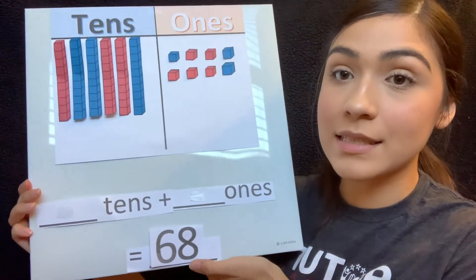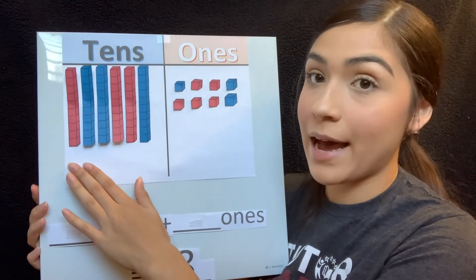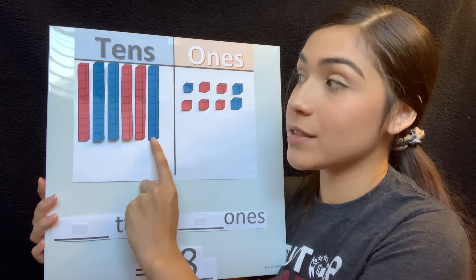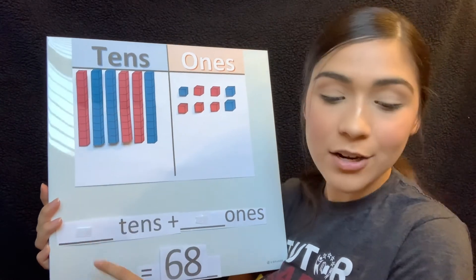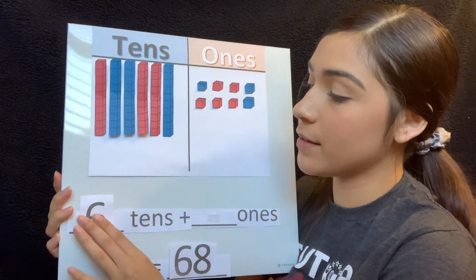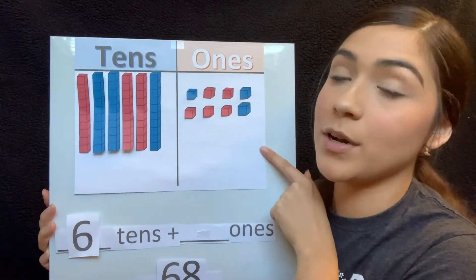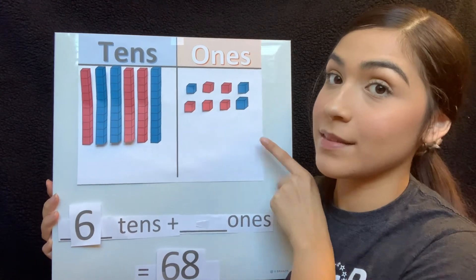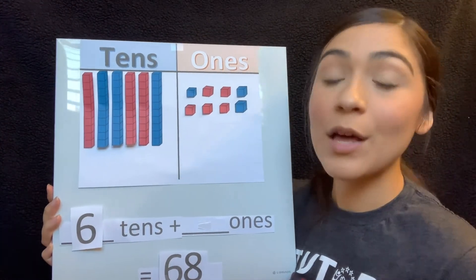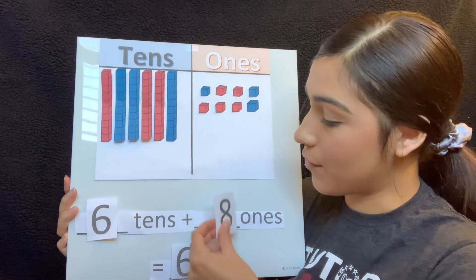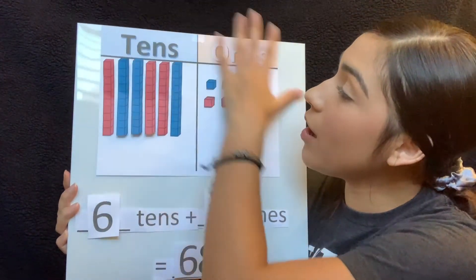Last example. I'm giving it to you easy — all the blocks are in their place. So now all you have to do is tell me how many tens we need and how many ones we need. Our number is 68. So how many tens do we have? One, two, three, four, five, six. Six tens, right? So we're going to add our six to the tens. Please add that to our equation. Now how many ones? If we have 68, how many ones do we have? Eight. We have eight ones. So now we have our six tens plus our eight ones, all equaling 68. Great job my friends.